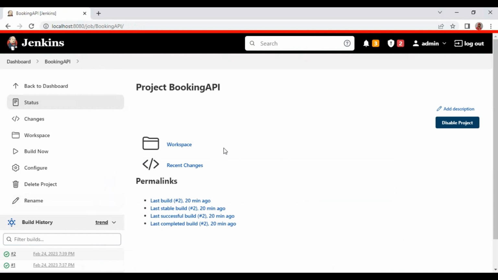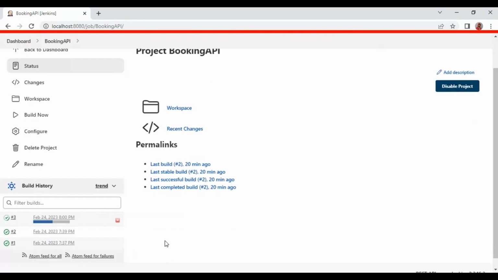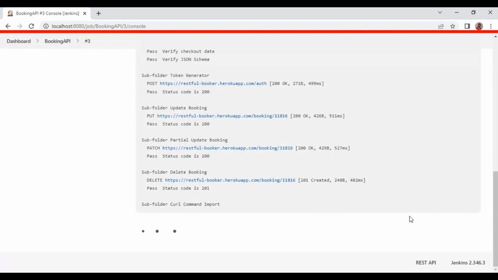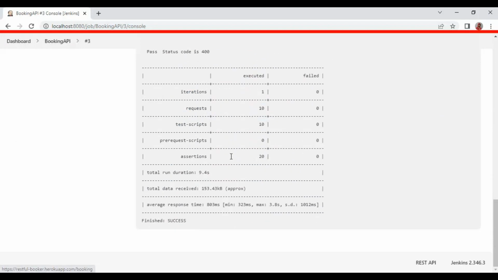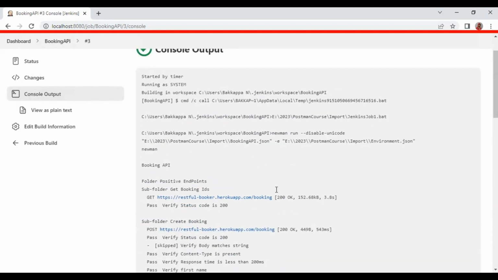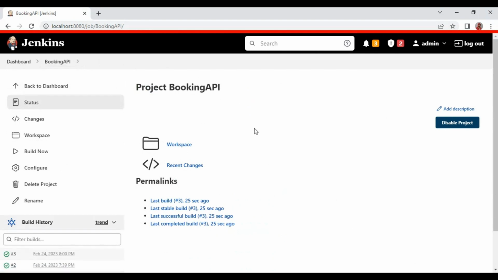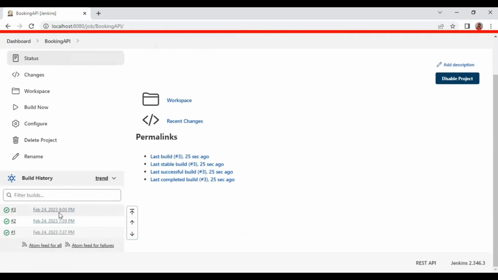So basically it will take 1 minute of time. For example, right now the time is 19:59. So it will execute exactly, if you look here, at 8 p.m. the first job is running. If I go to this particular job, here you'll see all the APIs are getting executed, and at the end you will see success as the build status, right? Let's go back. The first run is at 8 p.m.